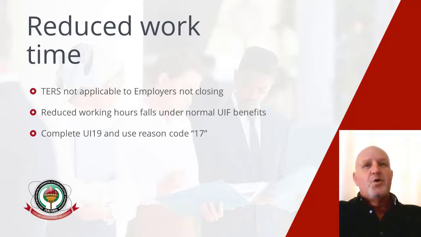Reduced working hours fall under normal UIF benefits. Complete the UI-19 and all supporting documents like you would normally do for a UIF claim, but in this case, you would use the reason code 17 if you file a claim for reduced work time. Just to summarize, this means that you're still working, but your employees are not working the full 45 hours a week. You've reduced their working hours maybe to 2 days a week or 20 hours a week, which means they will then qualify for this benefit.